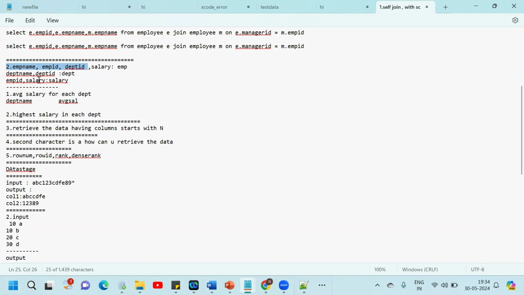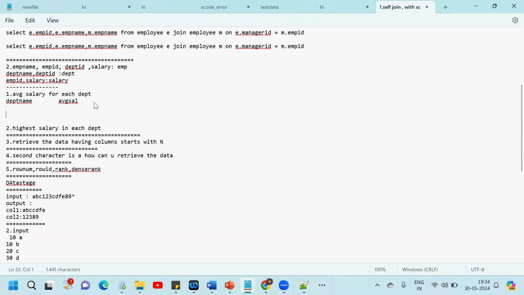Okay. And salary is there in my employee table. So I can join my department table with the employee table and I can fetch these two things. So let's write that query. So what I want is select D dot department name and here we would need average salary, right? So average of salary. Salary is coming from my employee table. So average of E dot salary as average salary.